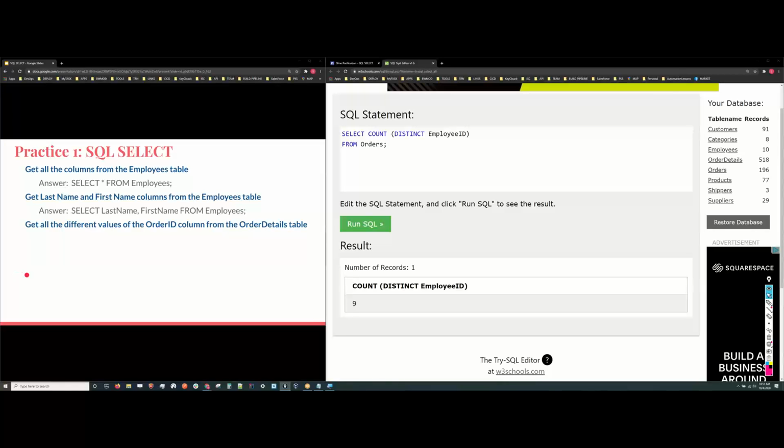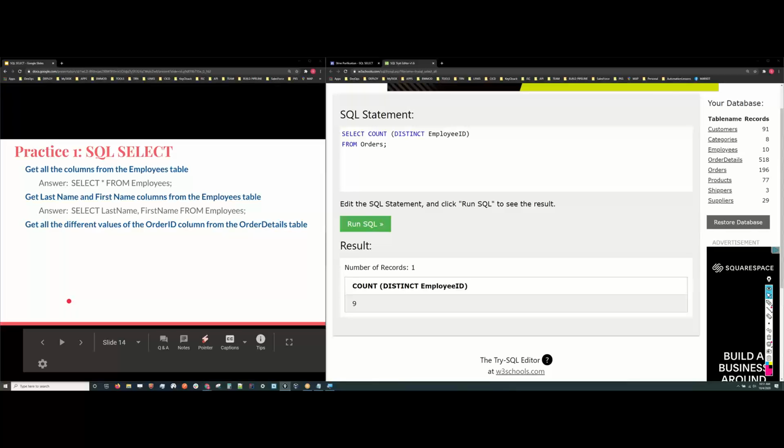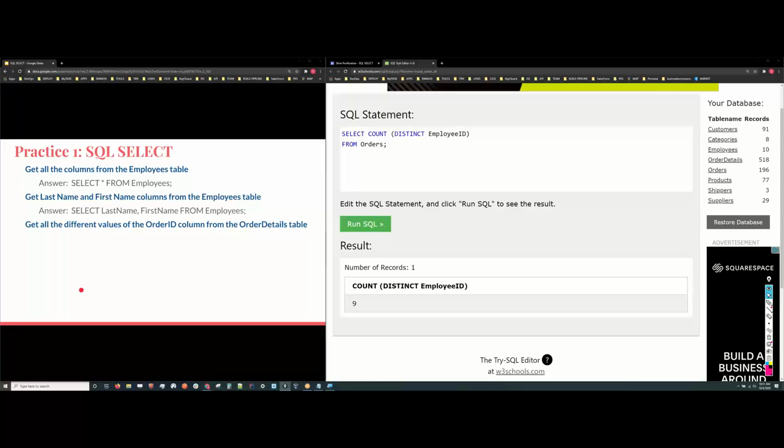Anybody need more time? No. Okay, Haley, do you want to go this time? Yeah. Select distinct order ID from order details semicolon.